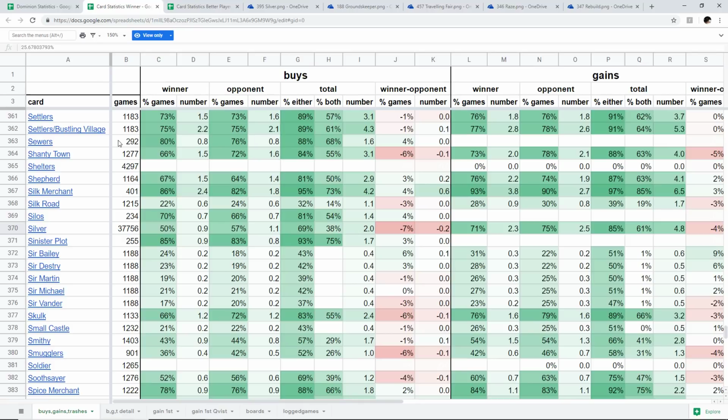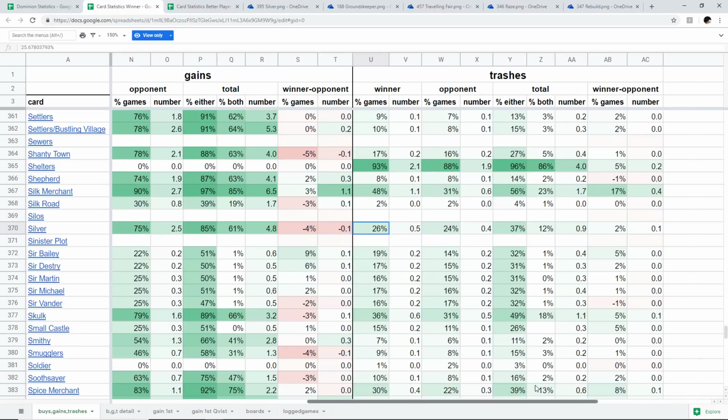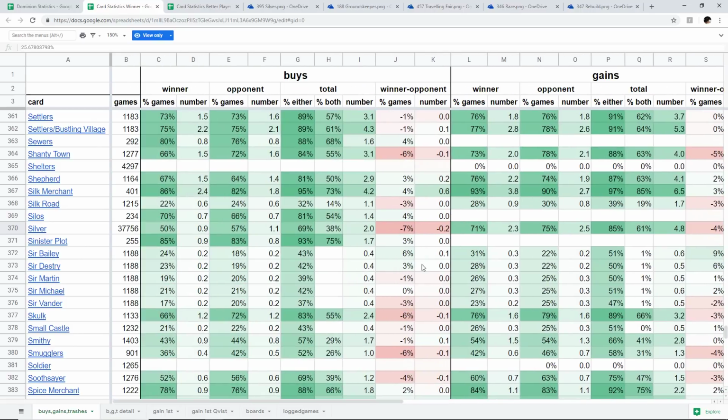Okay, so what kind of information can we gather from this spreadsheet? It has, as promised, data about how often the card on the left is bought, gained, and trashed. And it separates it out by the winner and their opponent, which in this case is the loser. I find the gains section to be the most valuable.